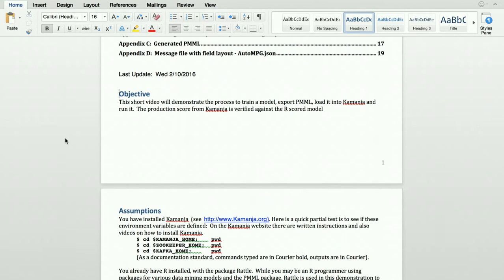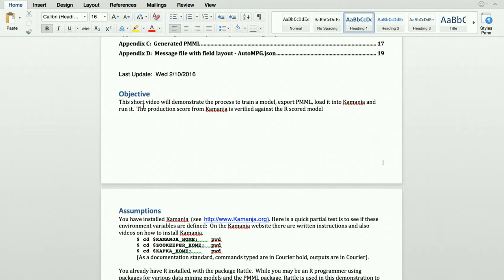So our objective is going to be to train a model and show the process of that, and export PMML, which is a way of recording the model, and then load that model into Kamanja and run it.